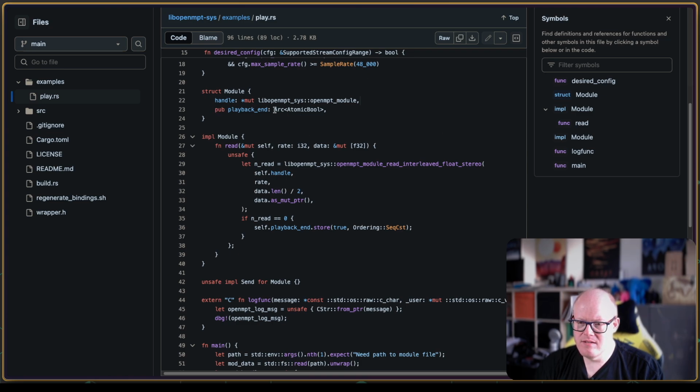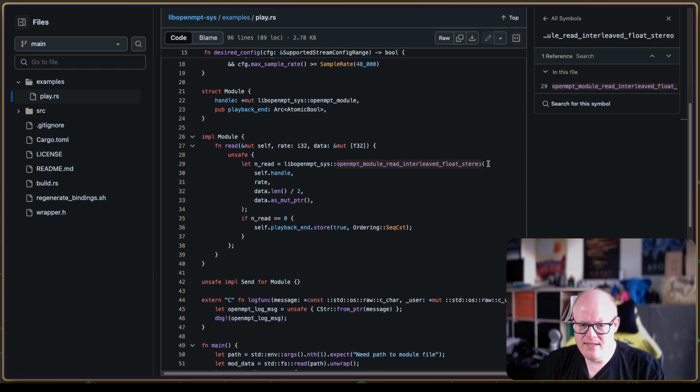Then it has an atomic Boolean inside an Arc, which seems to mark the end of the playback. We have a module read, which I'm not sure about, OpenMPT module read interleaved float stereo.